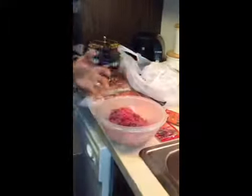Alright guys, we're going to be making Tex-Mex burgers. Just a different alternative to your regular everyday burger.